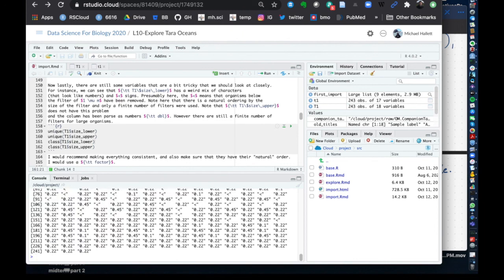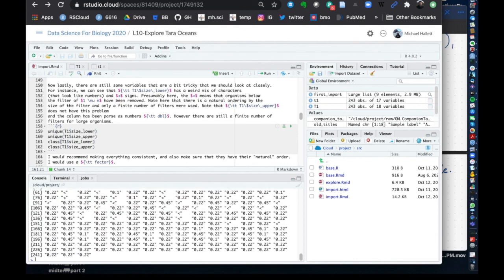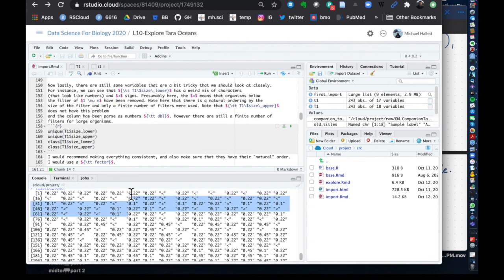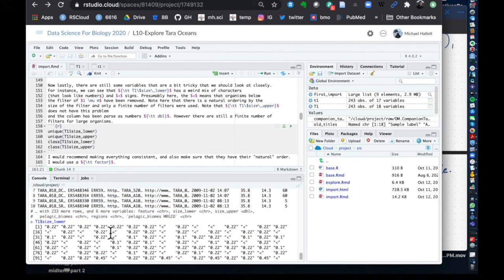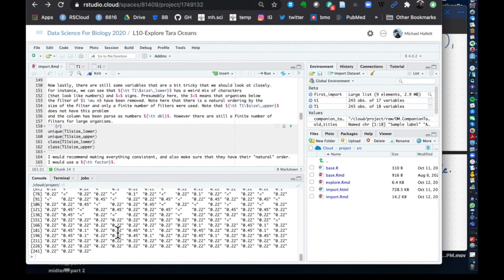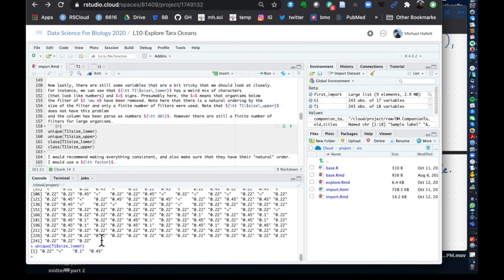Size lower is the size of the filter they used to get rid of the small organisms in the sample, so the viruses, etc. Sometimes they used a 45 micrometer filter, sometimes 0.22, and then they have this less than sign. In fact, I find the best way to do this is to just ask for the unique values. So this was what was called size lower, and there are 4 of those.